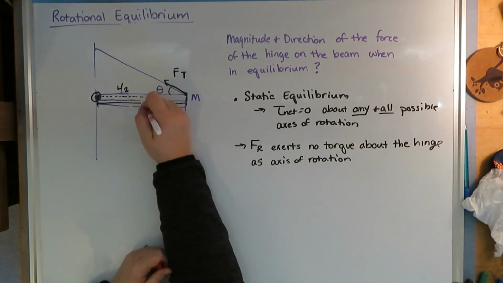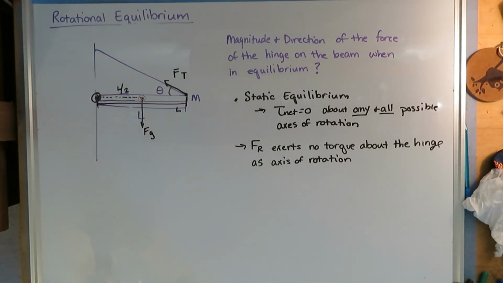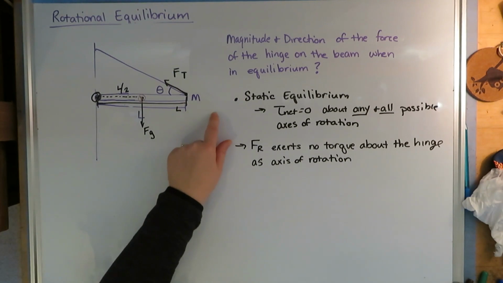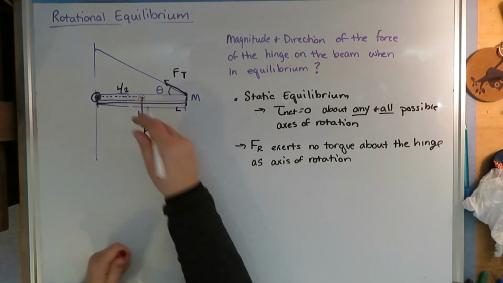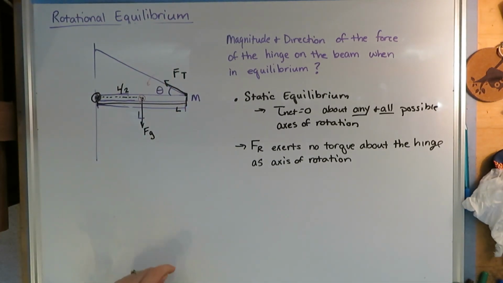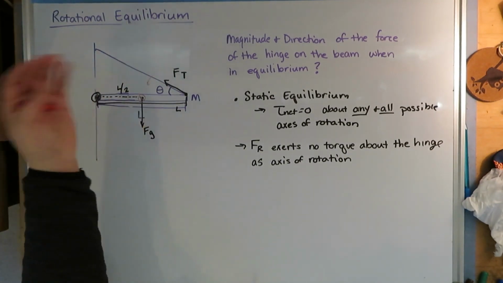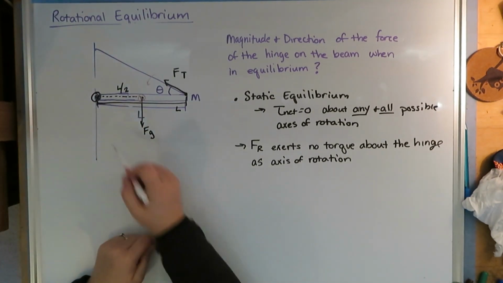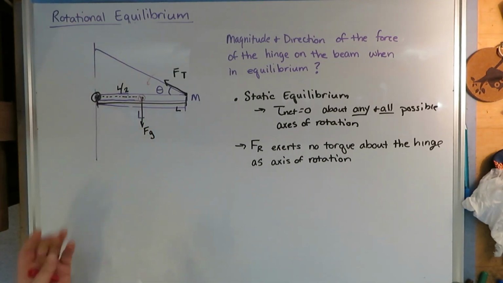One would be the center of mass, because if there was no hinge, objects tend to rotate about their center of mass. So if I were to choose the center of mass of that board to be the axis of rotation, then the gravitational force would exert no torque. This tension force would exert a torque. It's going to exert a torque about this axis of rotation in this direction. So that means that in order for this to be in equilibrium, there has to be something causing a torque in the opposite direction, which means this resistive force has to be capable of supplying that torque, because there are no other forces. So where would that resistive force need to have a component?